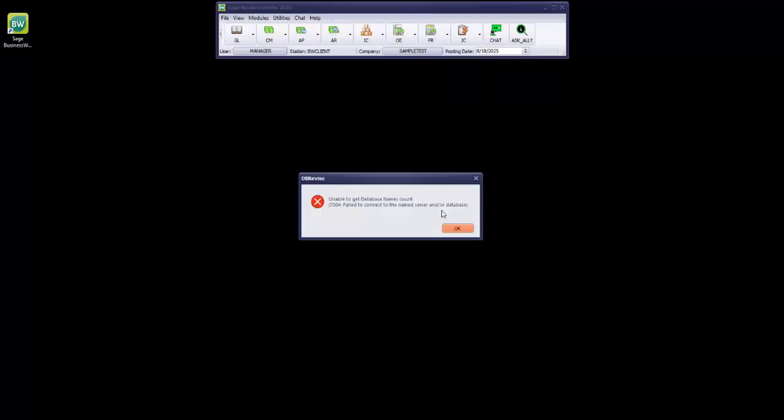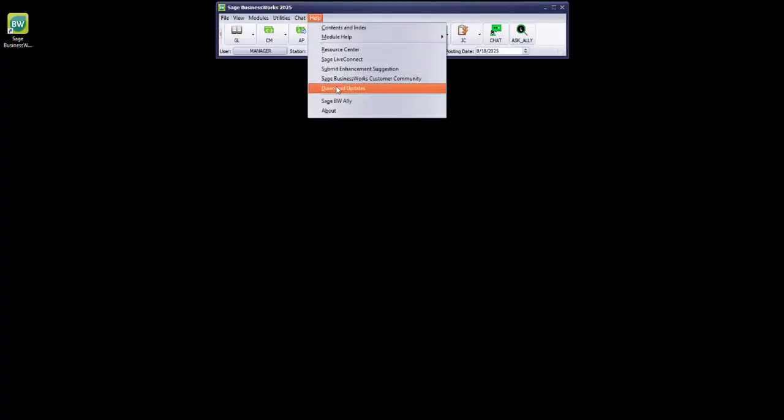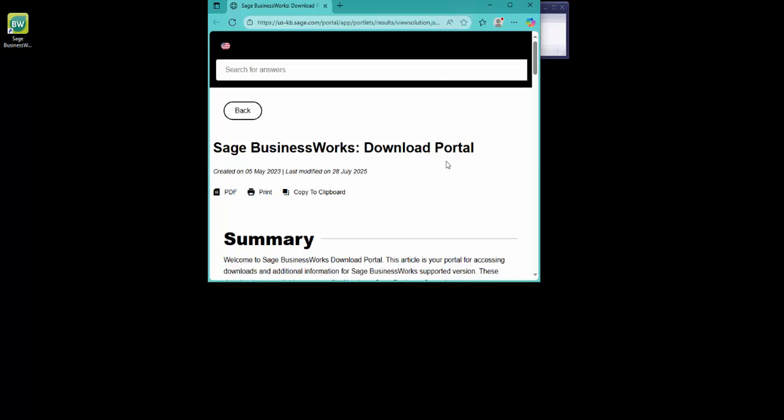If you do have databases that need to be updated, we do recommend performing that directly at the server. If you attempt to update a database from the client, you are going to receive a 7004 message. If you receive this message, go directly back to the server and perform a database update for all companies. Also, we recommend going up to Help and Download Updates and make sure that you have downloaded and installed the most current service pack from the download portal. You do need to install those on the server and all client workstations.